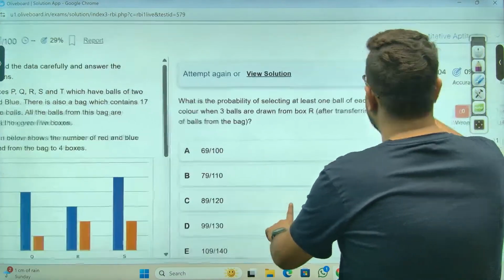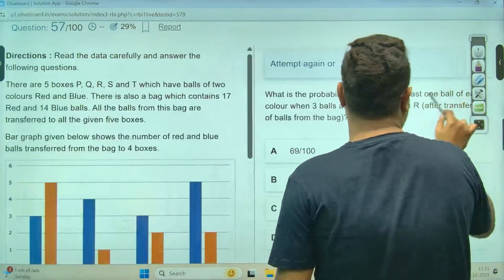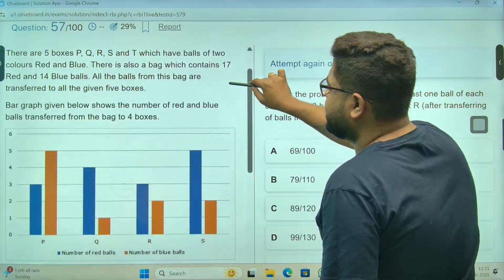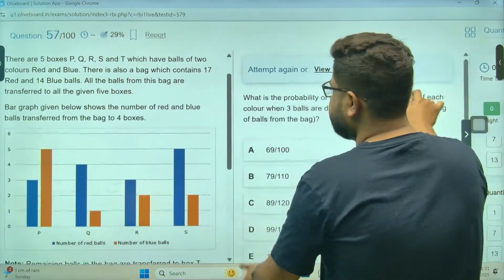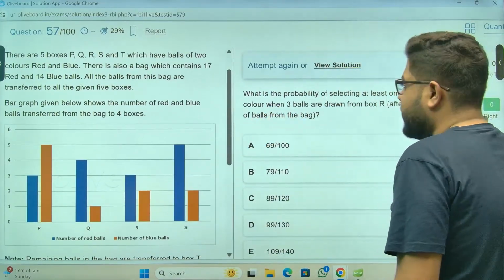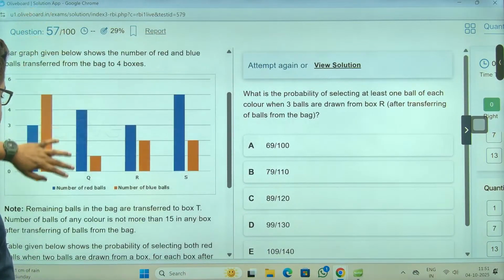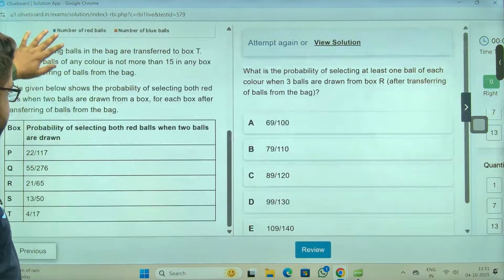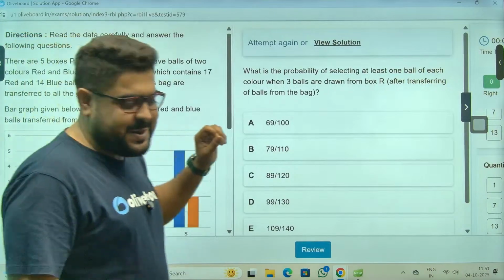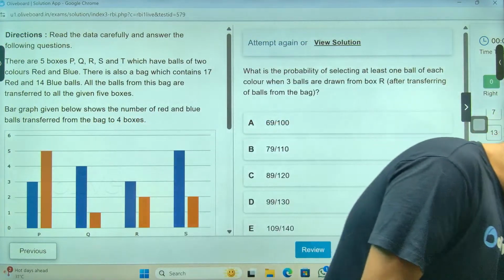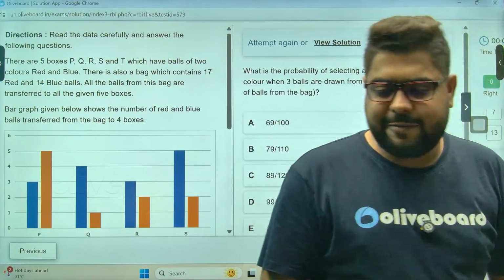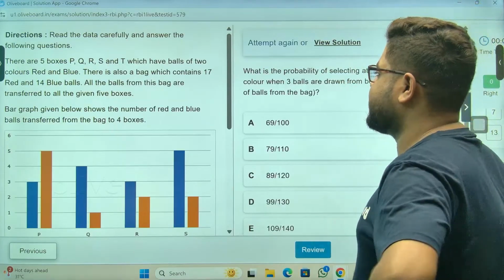Sir, DI. I'll solve at least one question, and I guess by then you will be able to solve the rest. Chalo, padhte hain, sir. It's a good DI, big DI. Looks like a big DI. Oh, it's a huge DI. Chalo, padhte hain, sir. Yes, Sriram, 95.58 is the correct answer for the previous question.